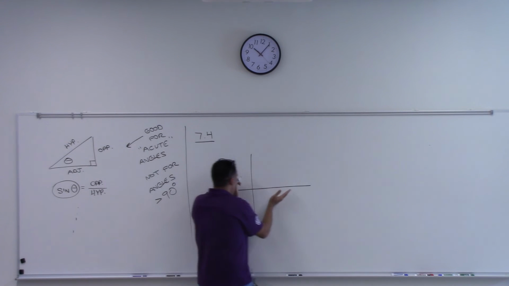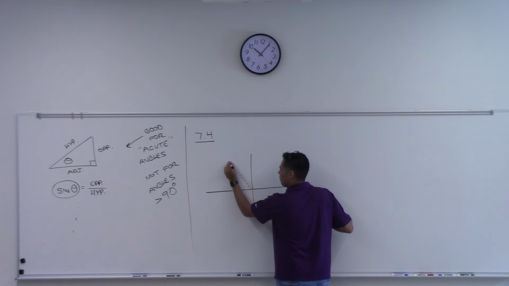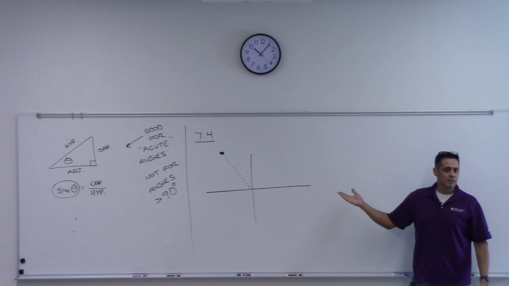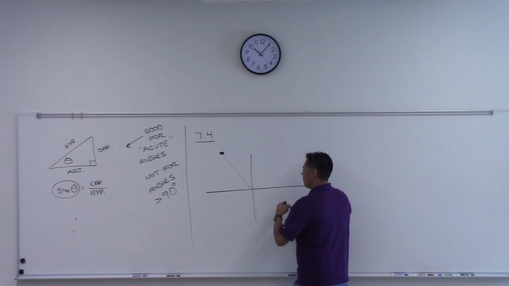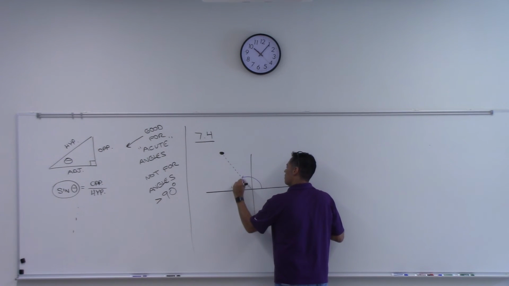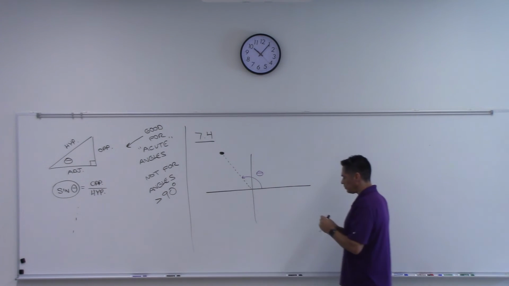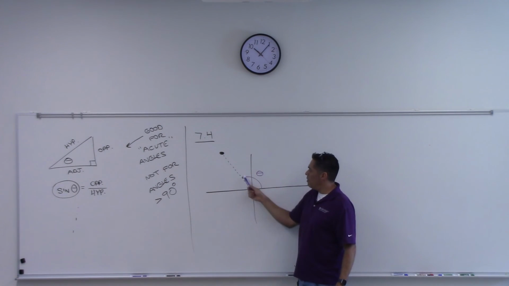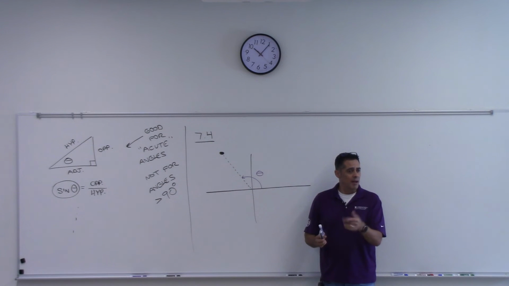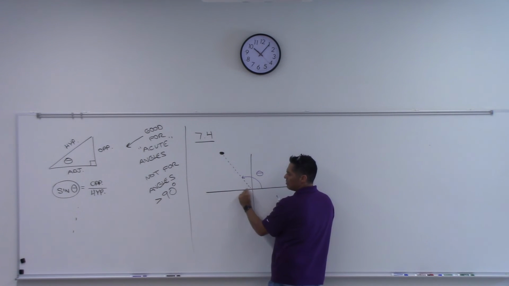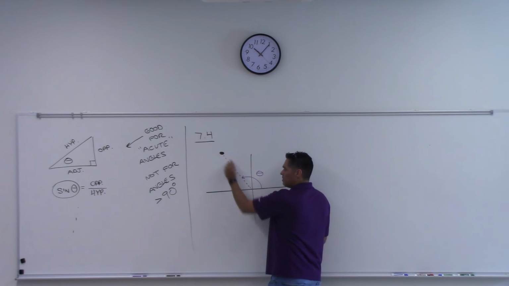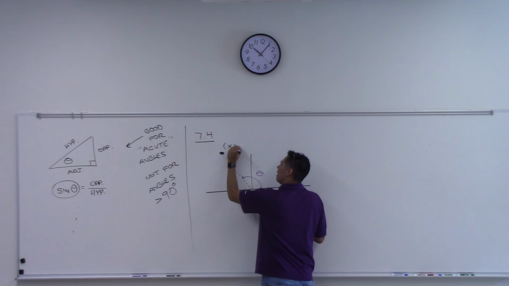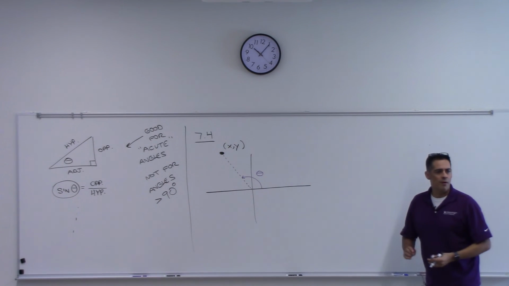And we can imagine somewhere out here, just some arbitrary point out here. Right? I have established an angle, haven't I? The angle I'm talking about is this angle from here to here. That is called theta, all right? Now, this point that lies in space, right, this point right here, has both an x and a y coordinate, right? This has some x coordinate. In this case, the x coordinate would be negative, wouldn't it? And the y would be positive. So I'm going to label it, that this has both an x and a y coordinate. So far, okay?